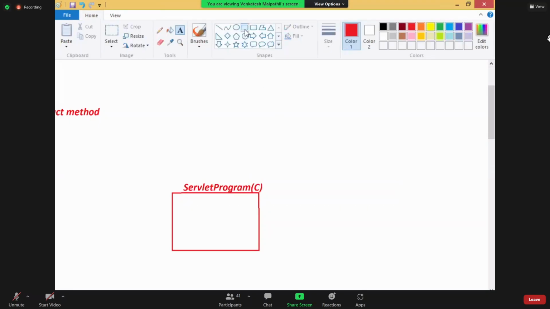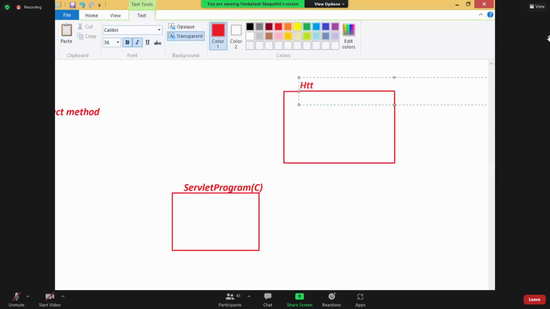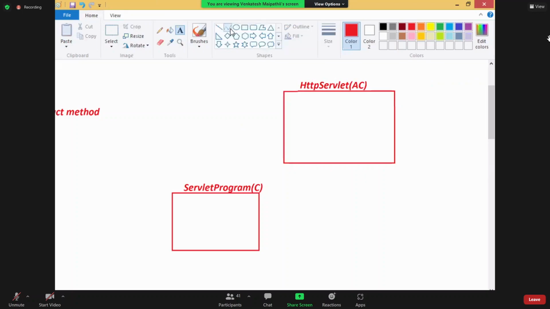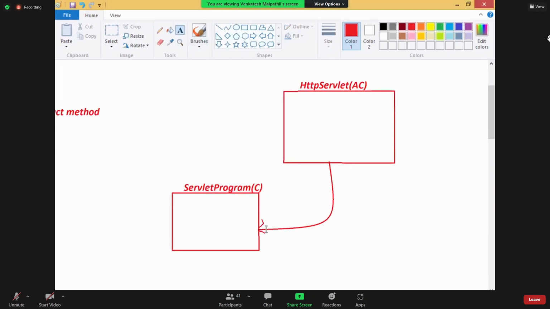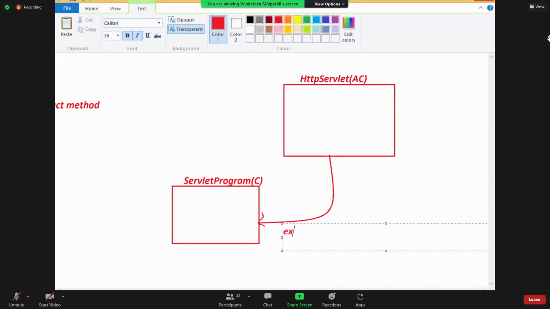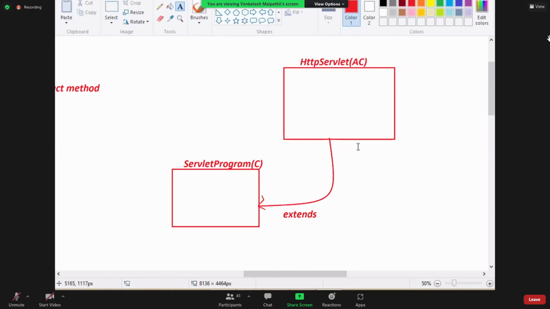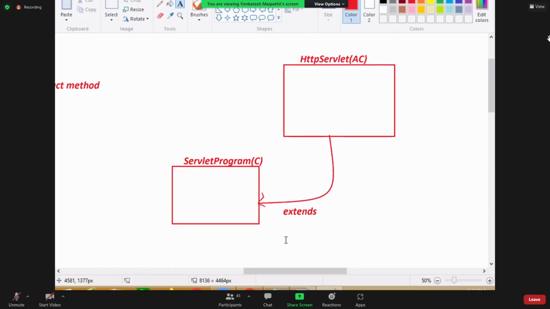It extends from HTTP servlet. HTTP servlet is one abstract class. Extends. Now I want to see, sir, what are the methods available in the HTTP servlet.